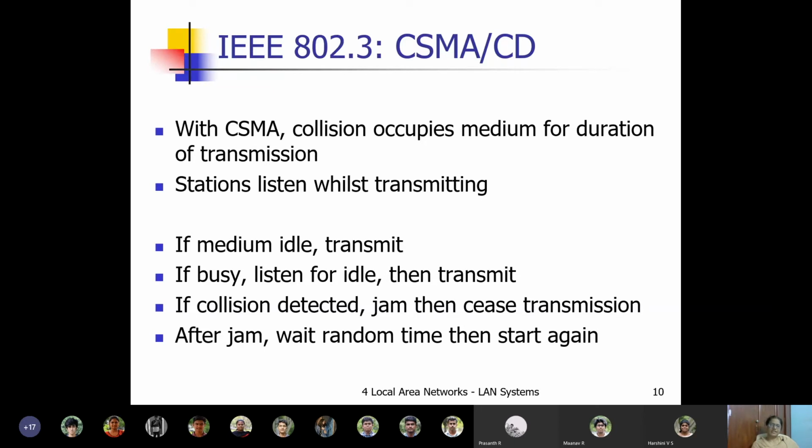If the medium is idle, it will transmit. If the medium is busy, then it will wait until it is free and then transmit. If it detects a collision, then it will stop the transmission, and before restarting the transmission, you should know that it waits for some random time.